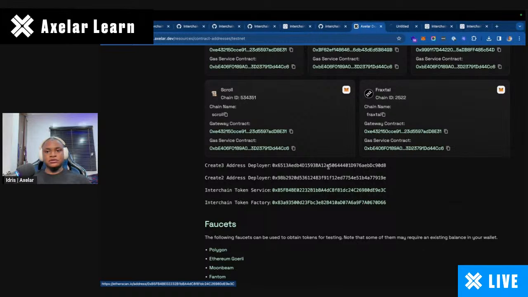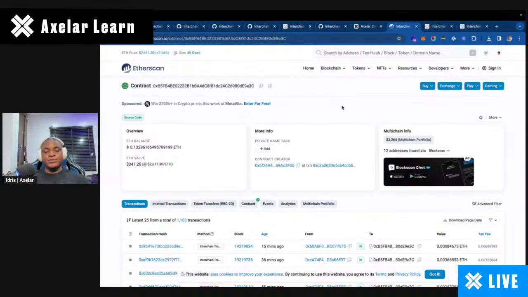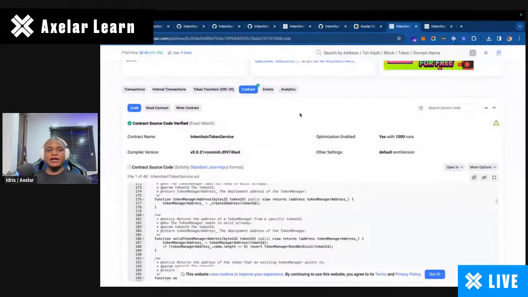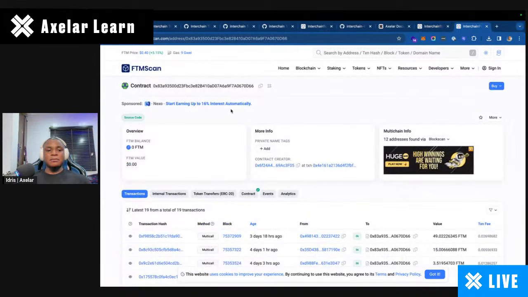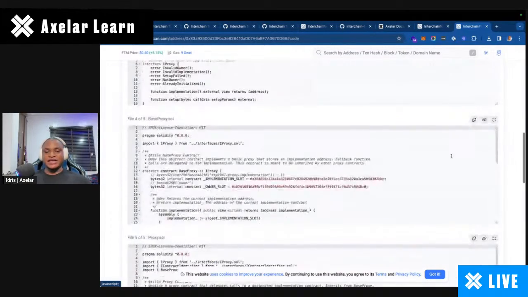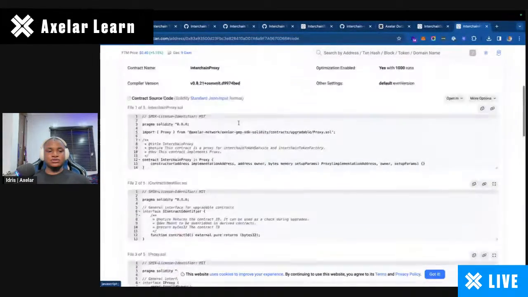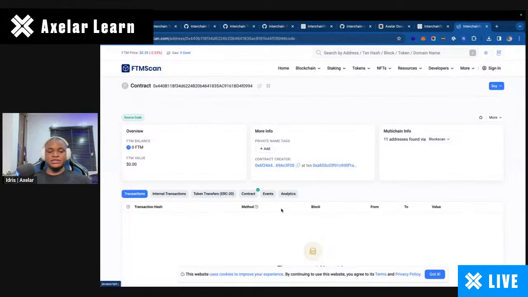When you click on any of these links, it takes you to the block explorer. The address is the same on testnet and mainnet. Mind you, this is mainnet, but in this demo, we'll be doing all of our tests on testnet. So I've already opened that here, this is the Interchain Token Service. As you can see here, the Interchain Token Service name, and also the Interchain Token Factory, right? So what do we need here? We need ABIs here, right? So let's go to, for the factory, we check read as proxy, and then we check the implementation contract.